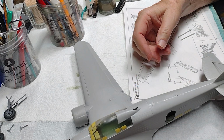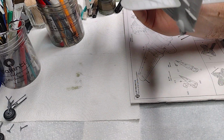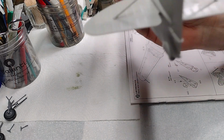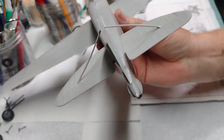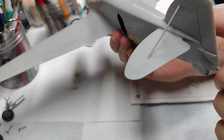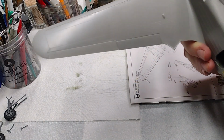Okay, I see a problem here. I don't know if you'll be able to see it on the camera, but right there, get this position, there we go, right there. Look at this one right here is bowed upward. This one's bowed downwards.